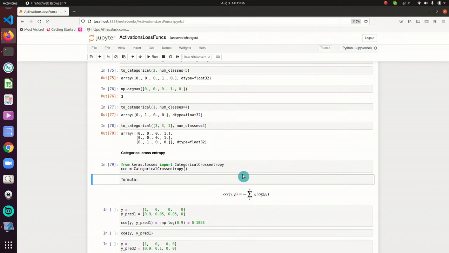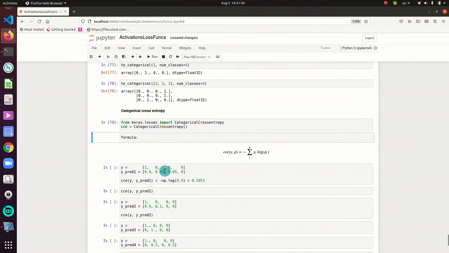Okay, let's do the computation for some ground truth and predicted label couples. Here it is. The correct label is just class 0, so I put 1, 0, 0, 0. And the prediction is class 1 by probability 0.9, class 2 by probability this, and class 3 by probability this. So it is 1 times logarithm of the prediction, then all zeros, because y_i goes to 0 here and multiplying by them gives zeros, so this term is left, and hence we get this. And this is the way to call the Keras CCE function.